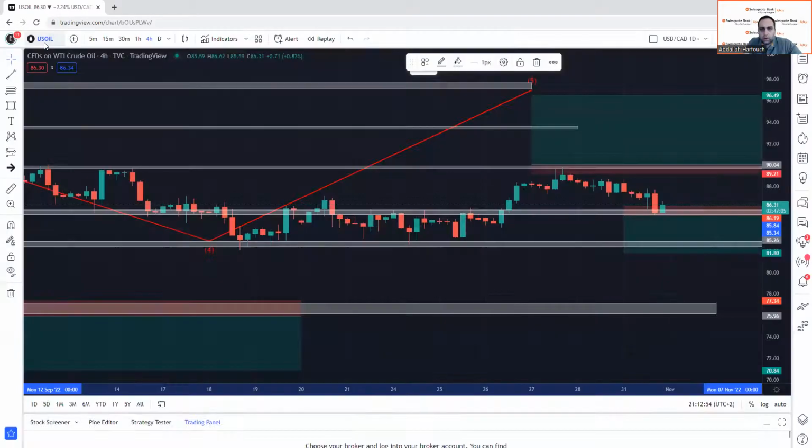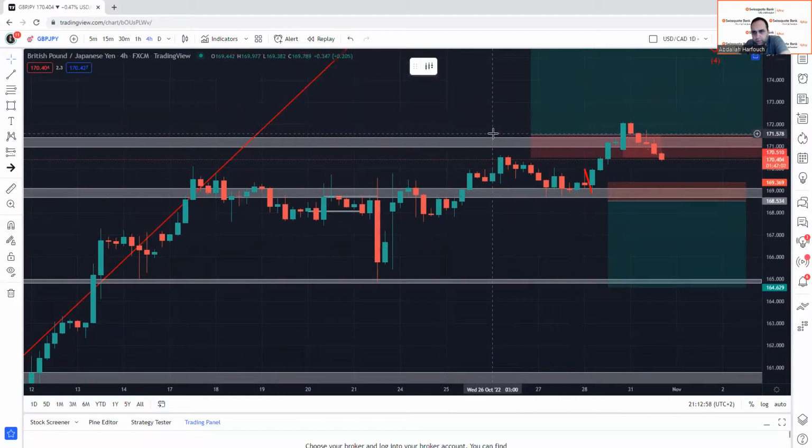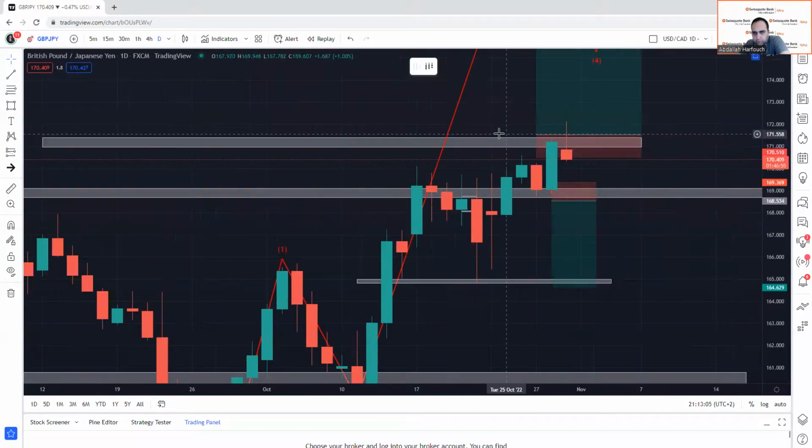This is to go to the GBP JPY. Also GBP JPY pushed up. This was today's open. It pushed up, took TP1 easily, even approached TP2, if I'm not mistaken, and then reversed down and started to push down. The TP2 for the GBP JPY was around 172.45. So it hit only TP1, but it also went up almost 40 pips for the buy.